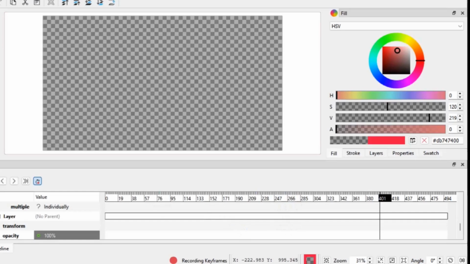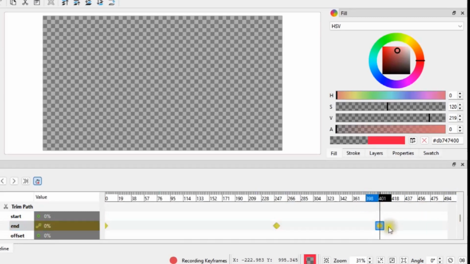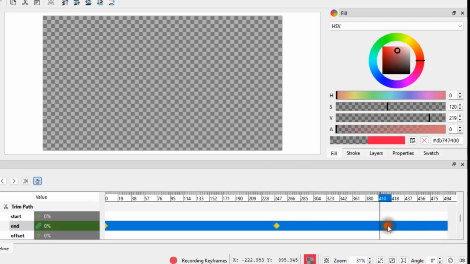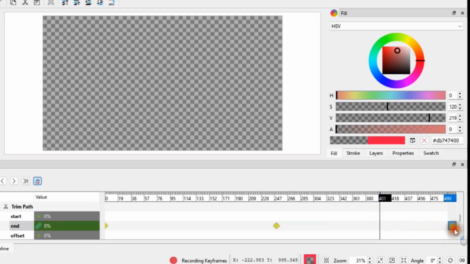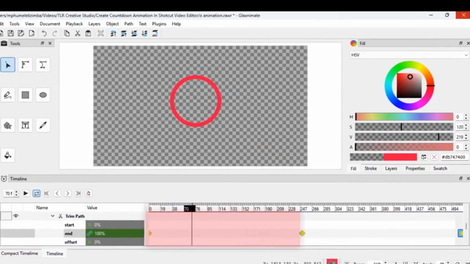Then you can go down here to see what you have created, click control, then you can zoom out. Just make sure you drag the last point and put it straight on the very last keyframe, put it straight towards the end. Then you can just remove this and see what we just created. Now you can see the timer is going downwards when we are from here in 250. I know for now you are still kind of confused why we decided to leave this first part, and you'll understand as the time goes by.